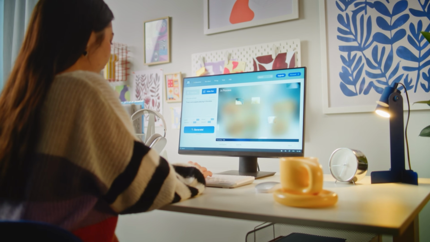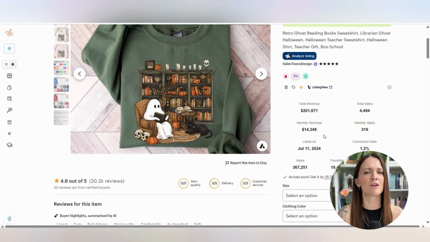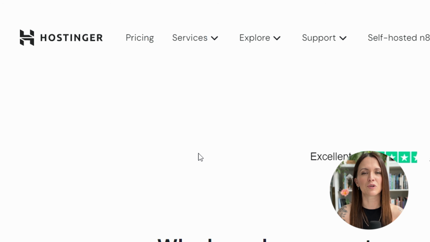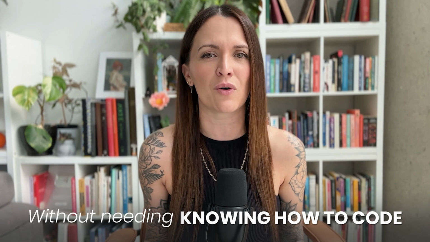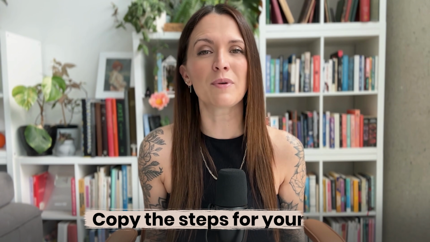Well, while everyone is wasting their time trying to create these crazy AI videos with no idea how to monetize them, I've been using 𝗕𝗿𝗧𝗛 in a very simple way to help me create print-on-demand designs like this. And when you combine these 𝗕𝗿𝗧𝗛 designs with a simple AI website builder like 𝗪𝗪, you can literally build a new print-on-demand business in less than 24 hours without needing complicated prompts or knowing how to code. So in this video, I'm gonna break down the simple 3-step process to do this. It takes less than 15 minutes, and if by the end of the video you like what you see, you can copy the steps for yourself.